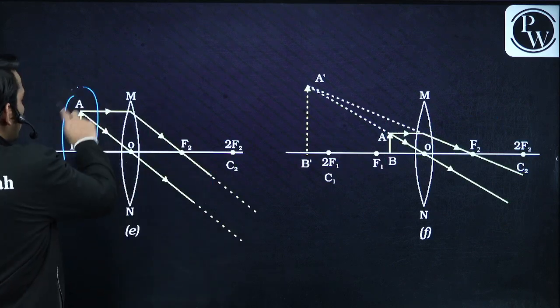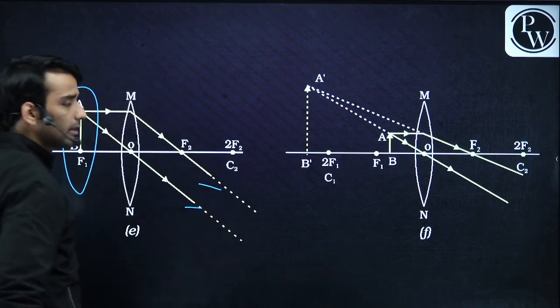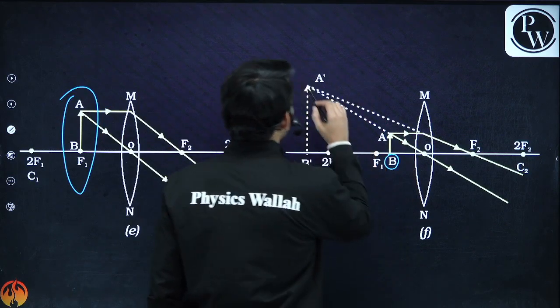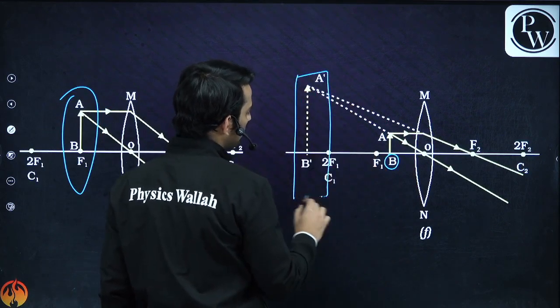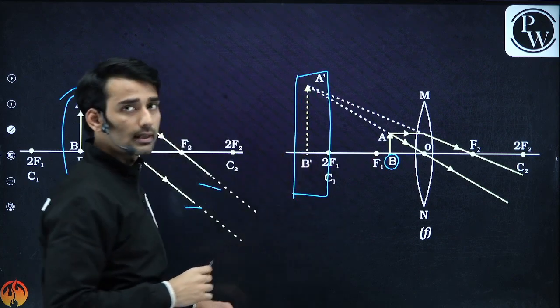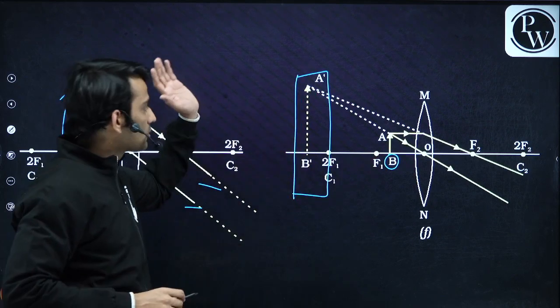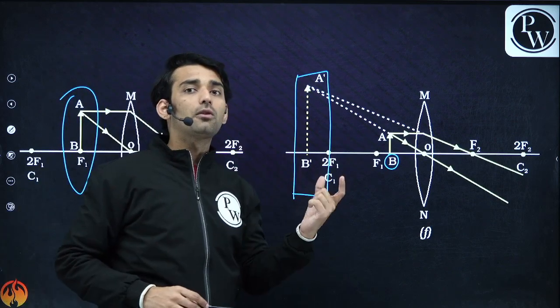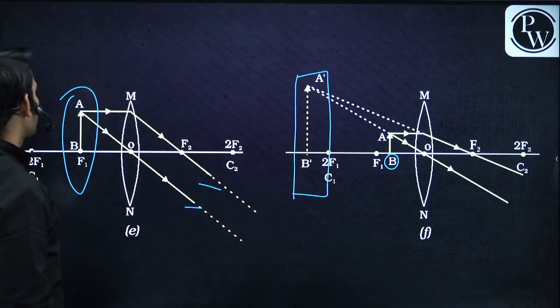Bring the object more closer, the image is formed at infinity, real, inverted and highly enlarged. Now bring the object more closer to the lens, the image is formed on the same side of the object. It is virtual, erect obviously and cannot be taken on a screen, and also it is an enlarged image. So this is the case where a convex lens forms a virtual, erect and enlarged image.